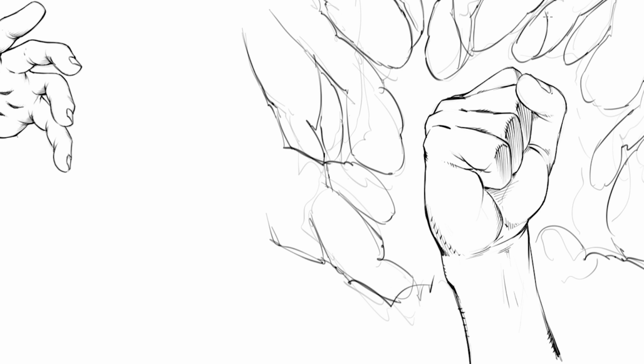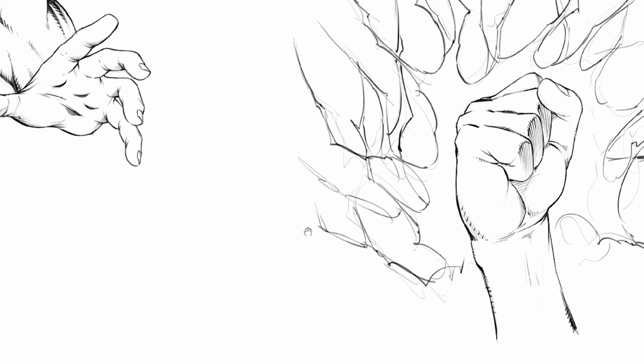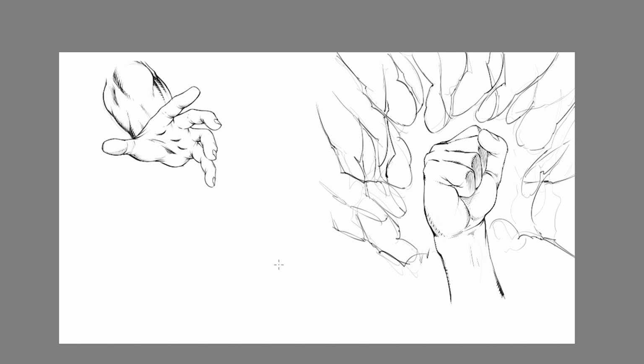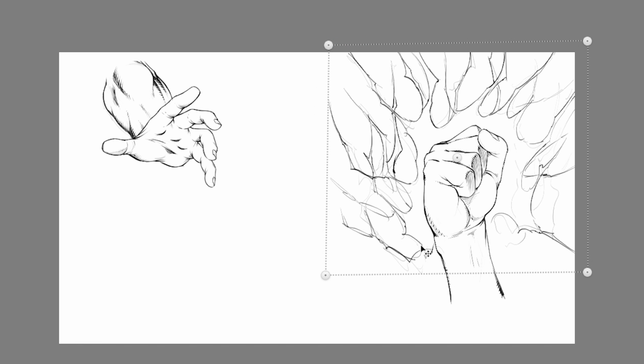So I keep roughing that out. I probably take a few of these and make them go behind the other parts of the design to give it a little more depth. And see, I'm varying the thickness of the line just a little bit, to add a little more interest to the concept at this point. Another thing that I do is I always pan back to see what I'm working on and if it looks good from a distance. If not, I can make changes, distort it, and maybe make shape changes at that point also.